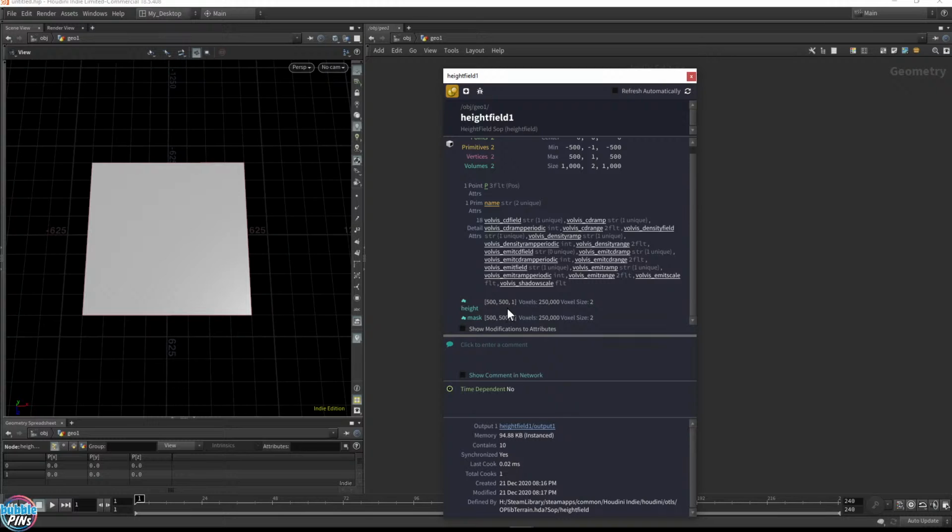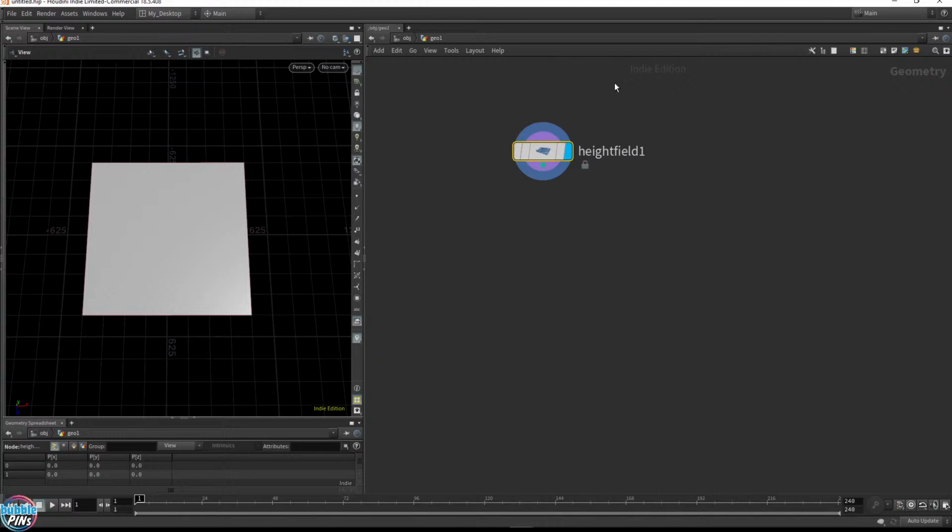This will make a difference in the resolution and the quality of what we get in Painter when we export it out. I'll go into more detail about this, but for the purpose of the live stream, I'm just going to stick with 500 by 500 voxels, simply because it's a little laggy when I'm doing a live stream and the CPU is a little questionable. But keep in mind that the higher resolution your Heightfield is, the higher the quality the mask images will be when generated from Houdini. And that will make a difference in your final result.